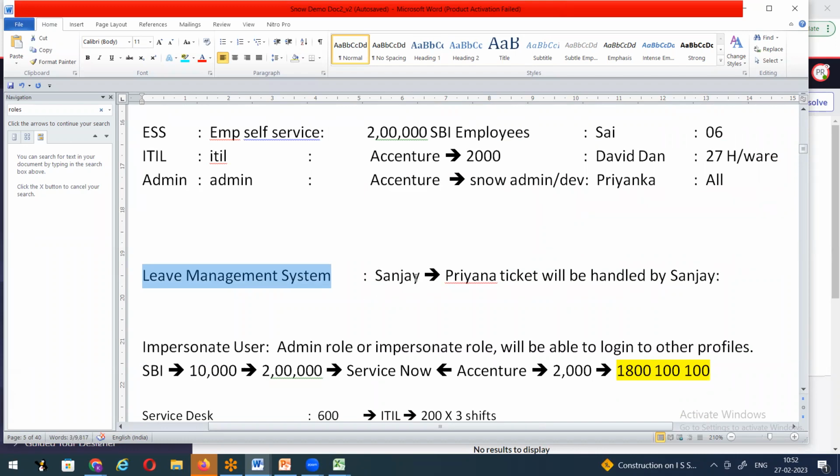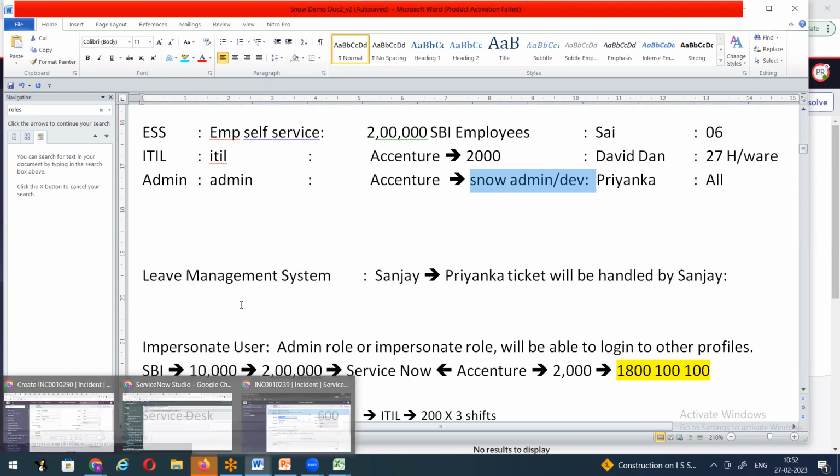Then Sanjay will have the admin role in LMS. Understand my point? Got the point now. If tomorrow Sanjay is not able to submit or save a record in ServiceNow, then Priyanka will look into Sanjay's issue on ServiceNow. You got my point? So this is how the cycle works, guys.